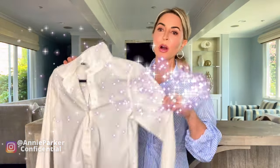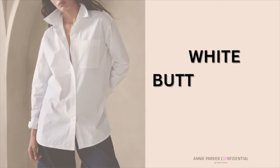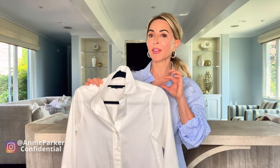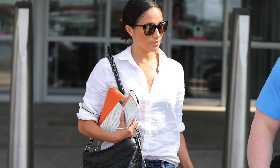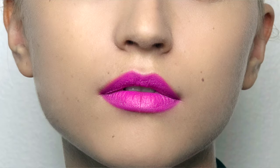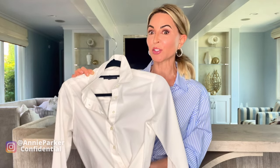Second, you always want to invest in a good quality, crisp, clean white button-up. It's such a basic thing to have and it can make all the difference. As long as you keep it nice and clean and steamed, this will always elevate your look to crisp, clean, classy and chic. Wear it with shorts, a midi skirt, trousers. Bump it up with a statement earring or a statement necklace. Try a colorful shoe or even a bright, gorgeous lip. This serves as the backdrop for your entire summer wardrobe.